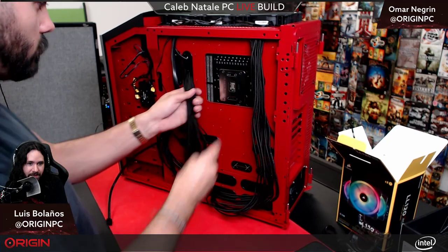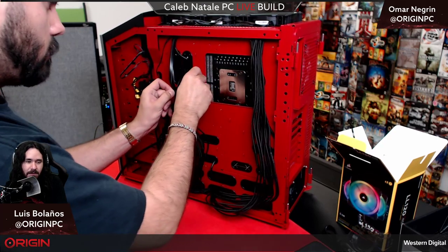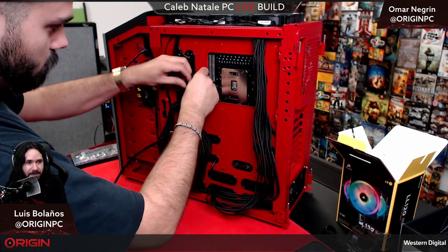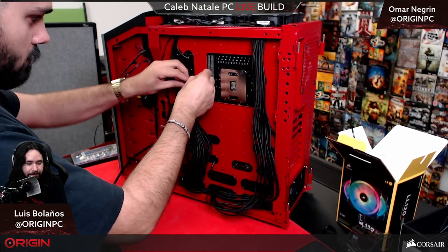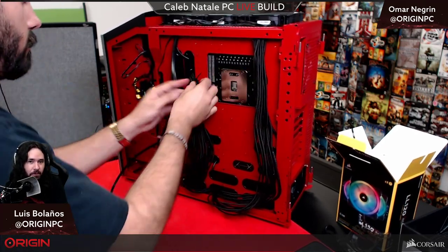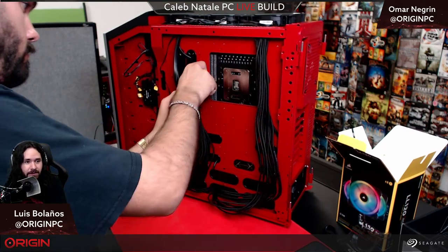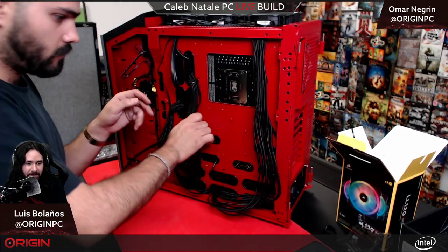Sixth, eighth, or ninth gen Intel, which do I think is best? If you're buying a new CPU today, I always recommend going with the latest and greatest CPUs. So it's better to go with, say, the ninth gen Intel or Ryzen third gen, just because it will last you longer. You will save money if you go with the older generations. However, that CPU won't last you as long as the others. And I think it's worth it to spend that extra 100 or 200 to get something that lasts longer. So that's my thought on that one.